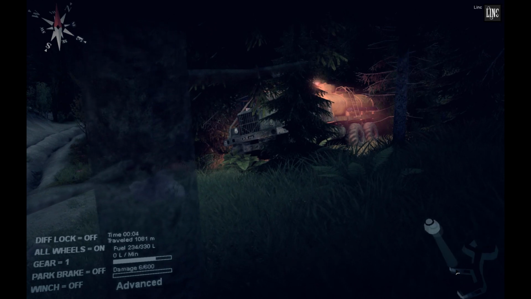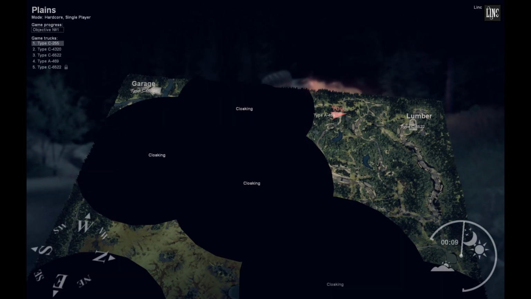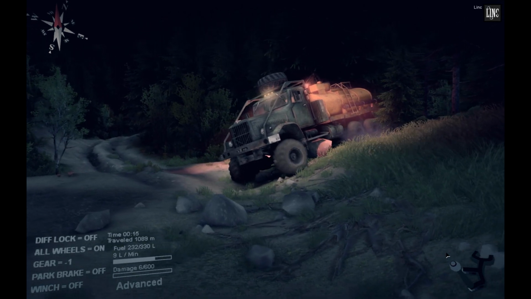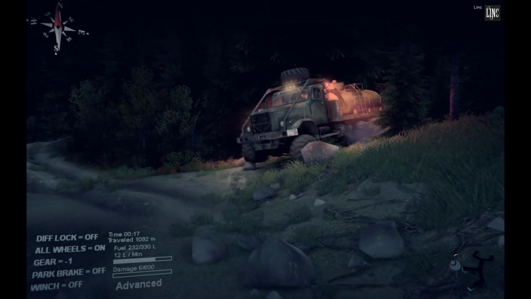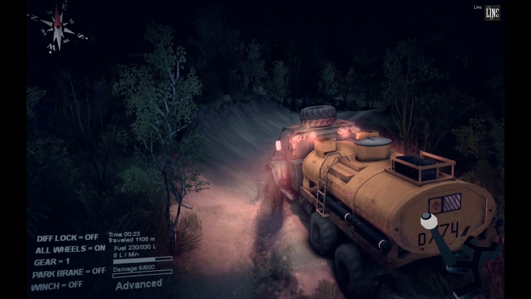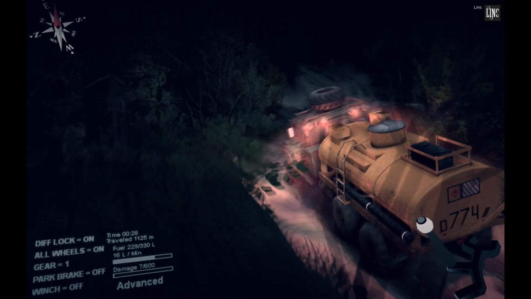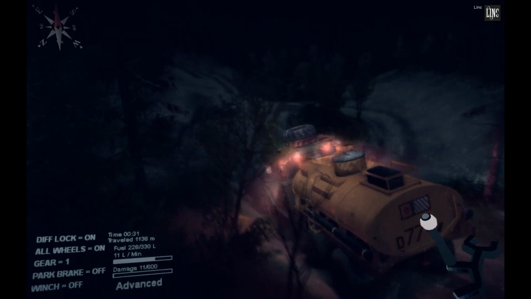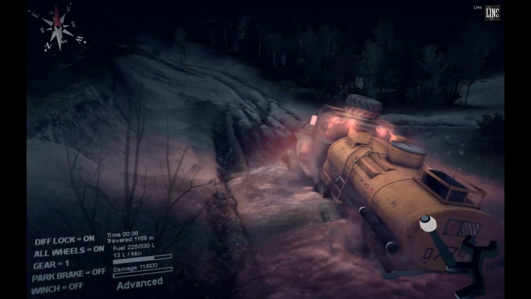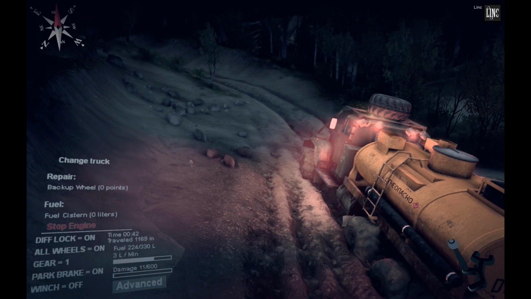Turn the lights off so I can see better. Okay, I'm gonna go back. Or not. Oh wait, maybe I should just go to the right and maybe if I'm lucky I find some fuel. This water isn't too deep. Seems okay. I'll just follow this route.